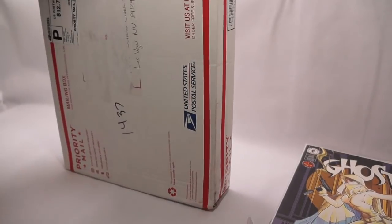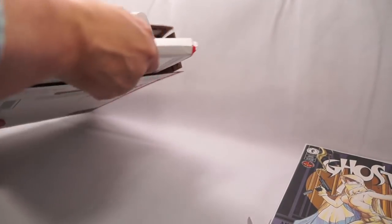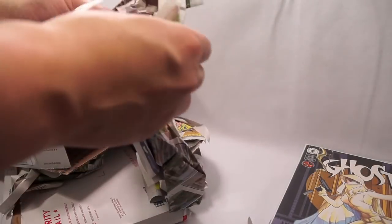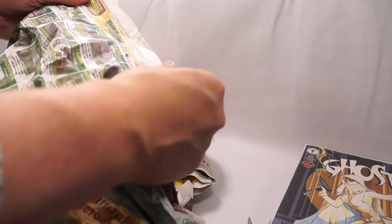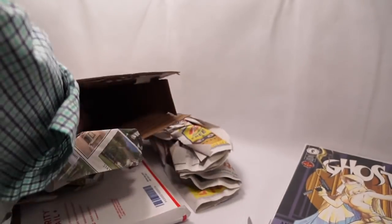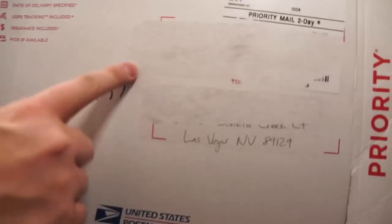All right, that popped easy. And got some newspaper. Let's see, where's the newspaper from? Who shipped this to me? The Akron Beacon Journal from Ohio. So this came from Akron, Ohio. I usually don't know who they come from when I open them because I rip the label off.